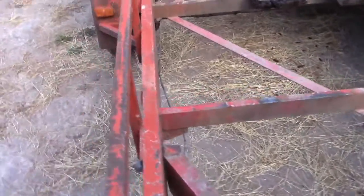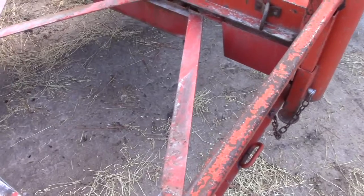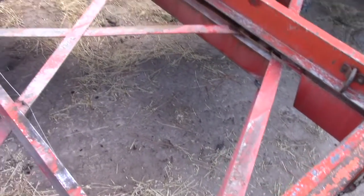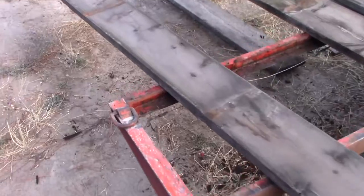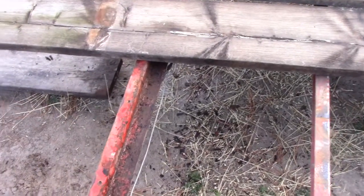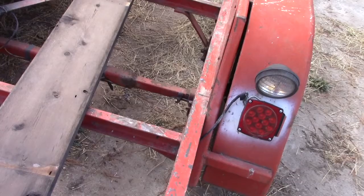This gives us a good chance to have a peek at the trailer and how it's constructed, and make sure I don't see anything viciously hanky down in there. I don't see any cracked welds or whatnot. I got some bad rust here on the tail, unless I can take these things loose, dry it, wire wheel it, and paint it again. There's not much I can do about it now, so I'll just make note of it.